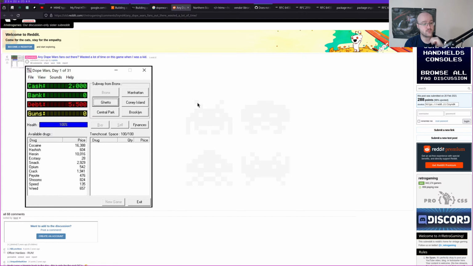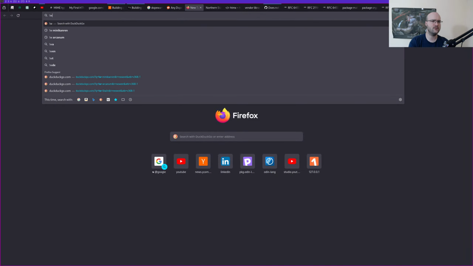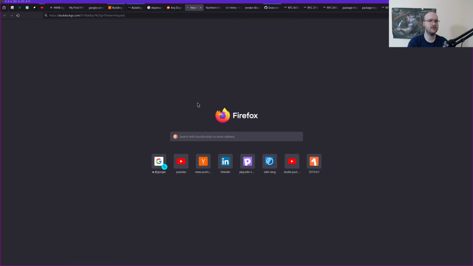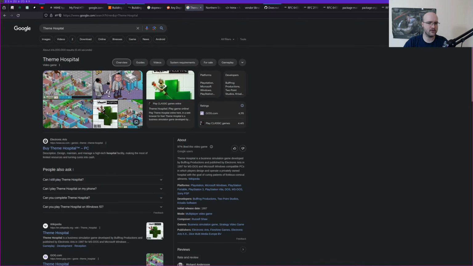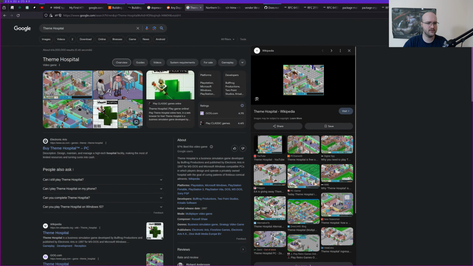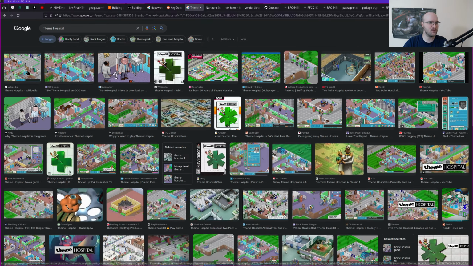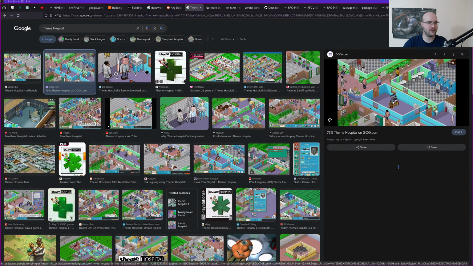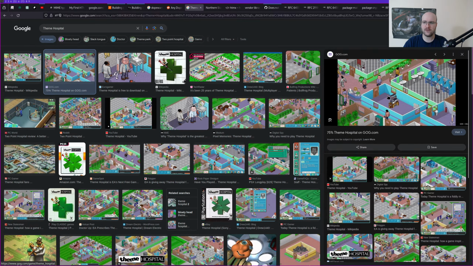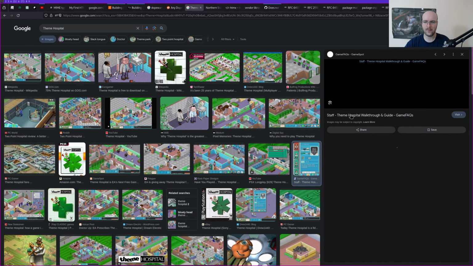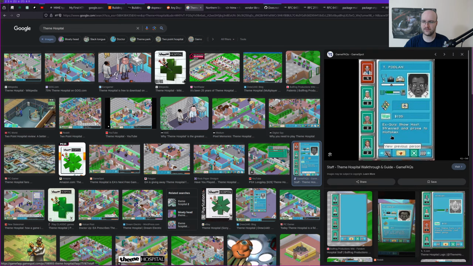It was in Theme Hospital, right? So for those who might not know, there was this great game called Theme Hospital back in the day. Holy shit. Yeah, there aren't that many pixels in some of these pictures. Let's see. So yeah, okay, it's not getting better there. So basically these are all people, right? And you build a hospital that you have to maintain and so on. And you have to have toilets, you have to hire people, you have to do all kinds of stuff, right? And it's a little bit goofy because it's a game, it's cartoony and stuff. But these are people, right?